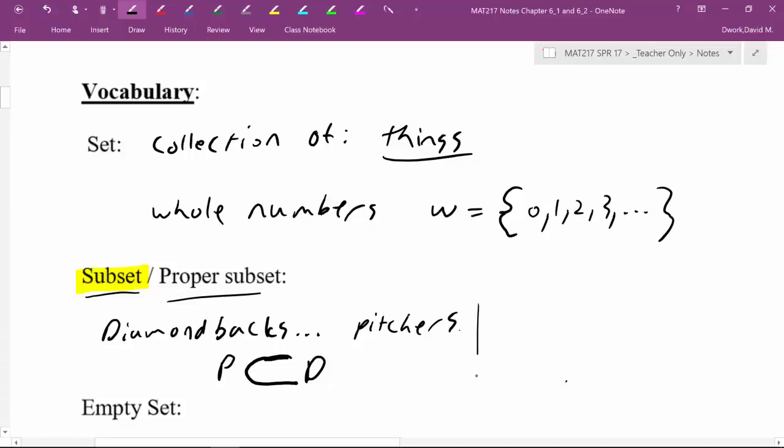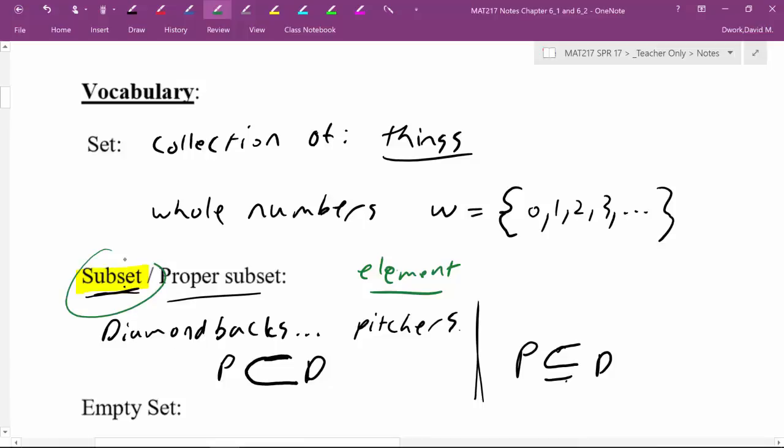But now, there is the difference between a subset and a proper subset. What the difference is, a subset just means literally anything, as long as the subset is made up of the elements. Ha ha ha. There's another vocabulary word in there for you. What is an element? Well, just like a matrix, it's a piece of the set, right? It's something from the set. So therefore, a subset is made up of elements of the full set. So for example, the pitchers are made up of Diamondbacks, right? All the pitchers on the Diamondbacks are Diamondbacks, so therefore they are a subset.